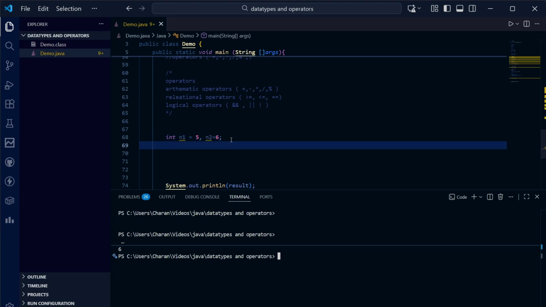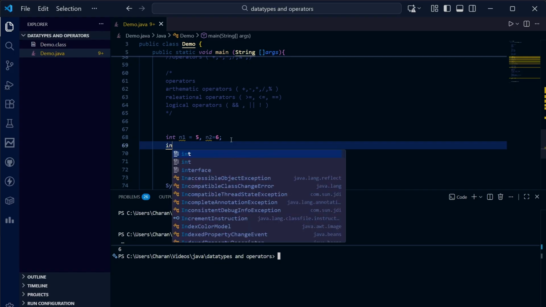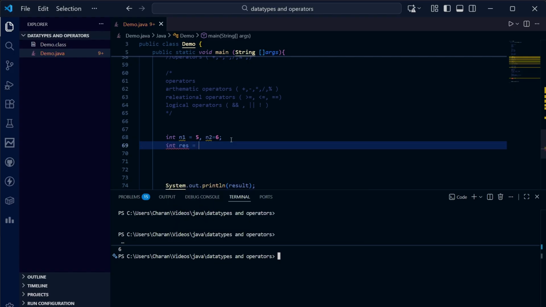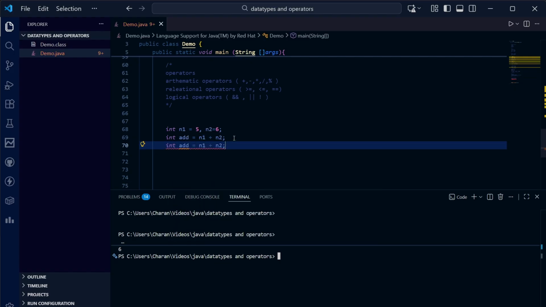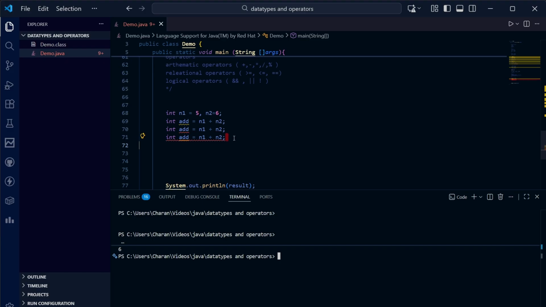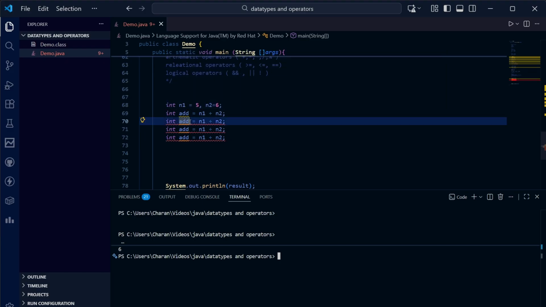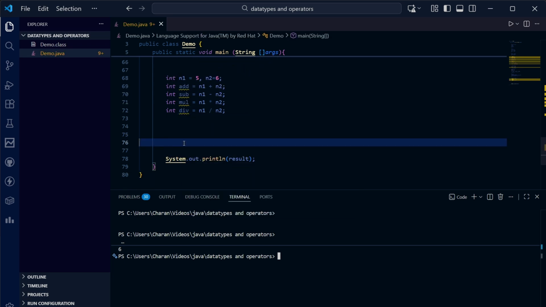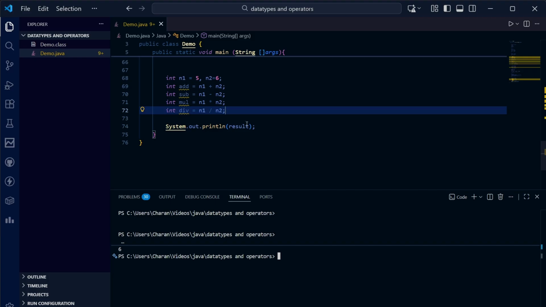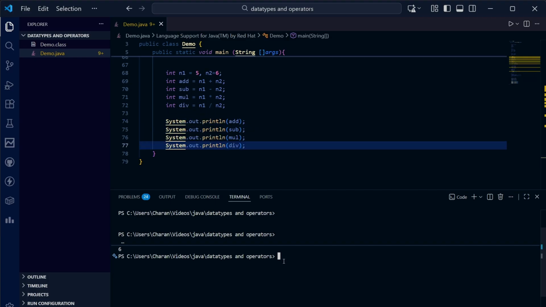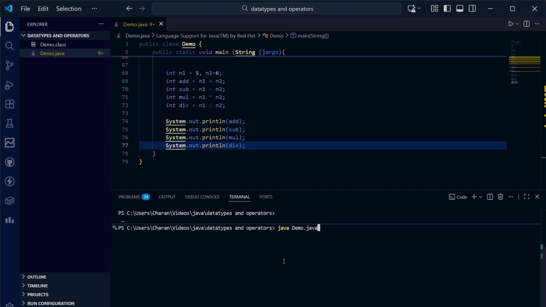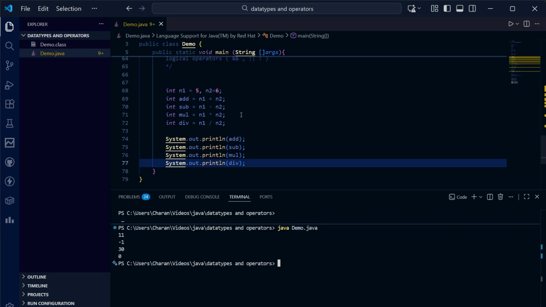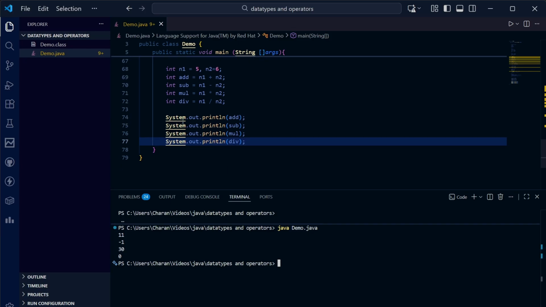After that, for arithmetic operation, you can simply say result is equal to n1, and so on; I will have four operations. If you reuse the same variable, it gives an error. So you say subtract. Now we will print all the stuff and verify whether it's true or not. Basically you can write all the things and print like this. Simply you can see 11, minus 1, 30. I hope you understood these normal things.